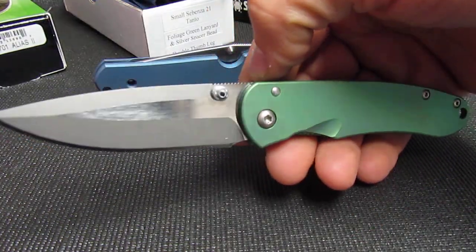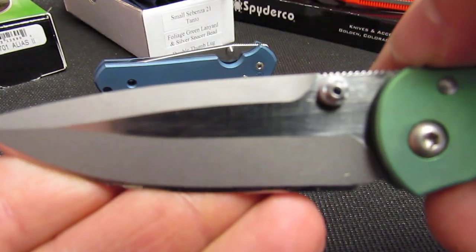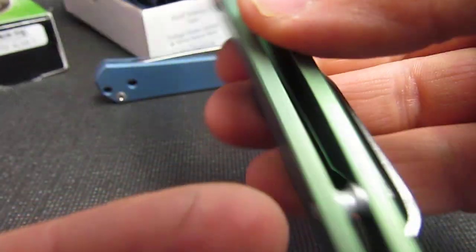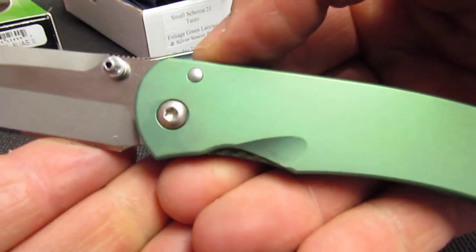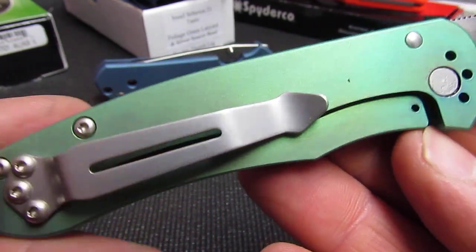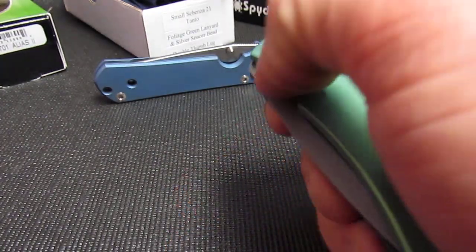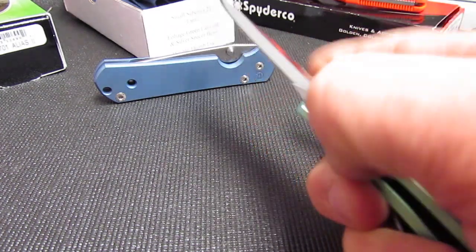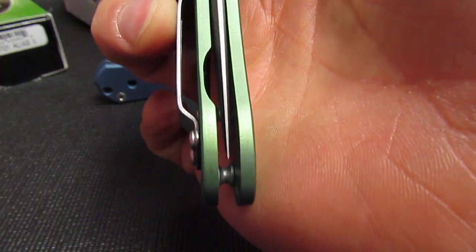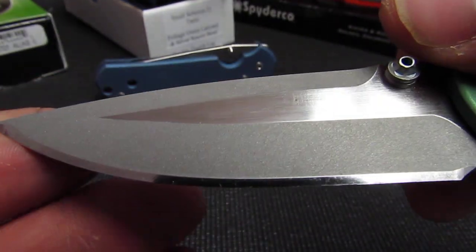Next one is a Bradley Alias 2. You guys have probably seen this on the channel. Everything that's been done, you guys know. Two-tone blade, right? Blasted all the hardware. Got the blue off and anodized it green. Satin blasted the clip to match. Carbonized the lock face. And I believe I put Chris Reeve grease in here. This thing is quick. Blade dead centered in there. So let's go 200 on this Bradley. Also has a wicked edge on it. So 200 on this.